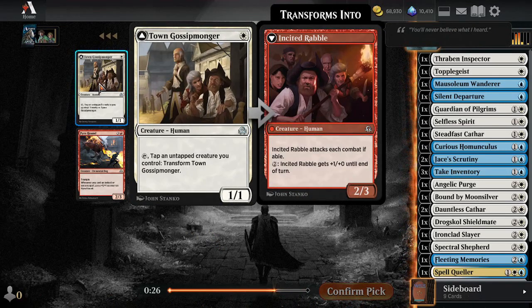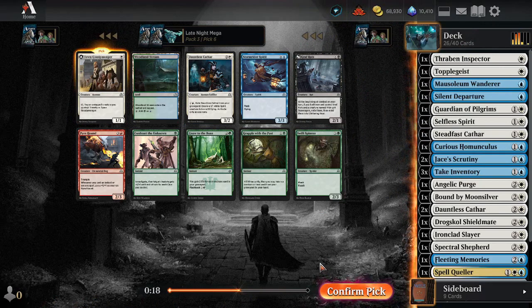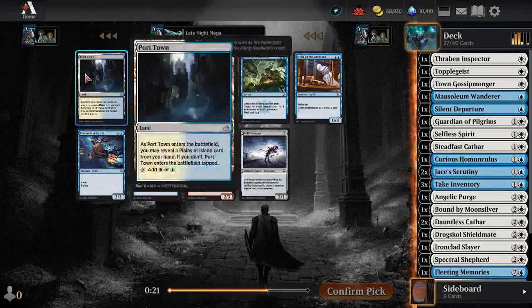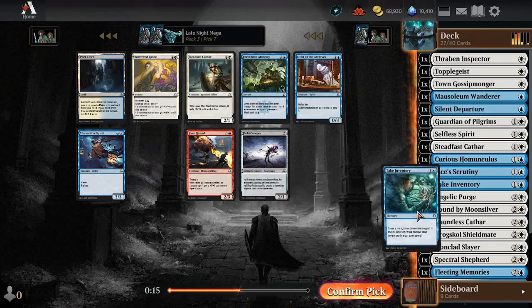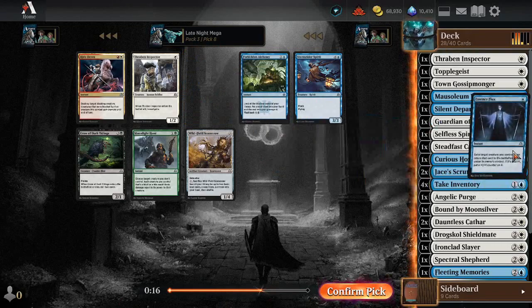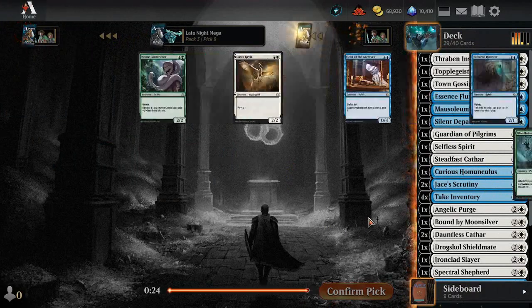Alright, Gossip Monger. Or a third Dauntless Cathar. We have a lot of 3-drops. We have a lot of 1-drops. I've heard this is an underrated but pretty good common, or uncommon. A 4th Take Inventory. I kind of wanted the Port Town. Well, this Take Inventory is not coming back. There's just not enough time. Ooh, Essence Flux. I like the cheap tricks. I like the Thraben Inspector, too.